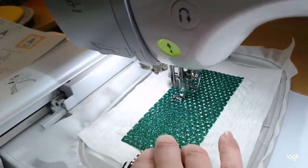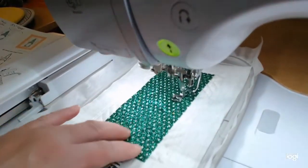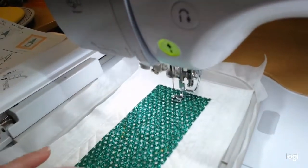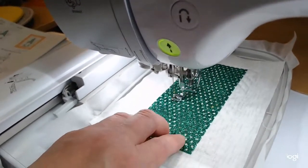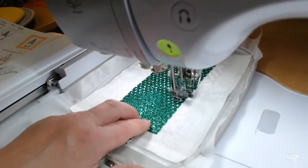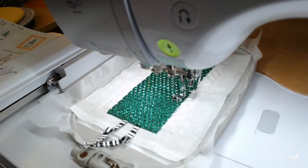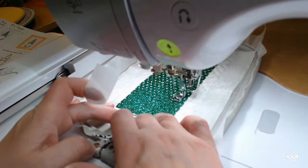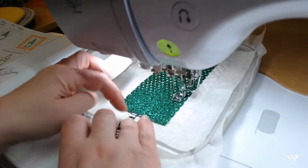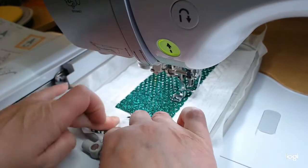Just watch your fingers. After it kind of gets going, you can let go, but I usually hang on, and I'm watching my feet down here so they don't jump. I'll probably tape them down also. So in fact, I'm going to stop the machine for just a moment and tape these before I go further. I just don't want them to jump up and get into my stitching. I'm just going to tape them down here at the bottom.